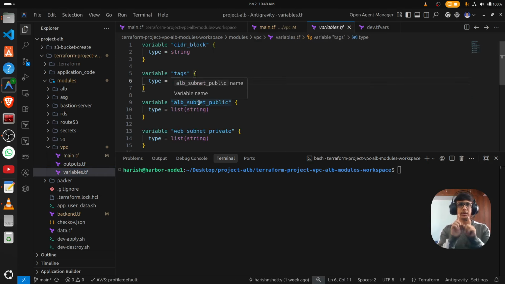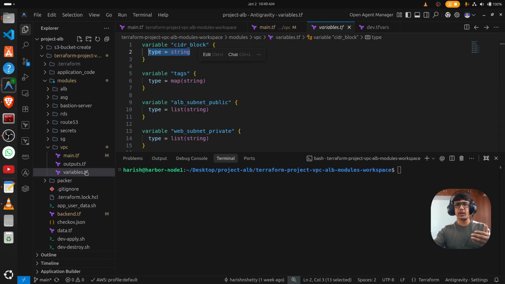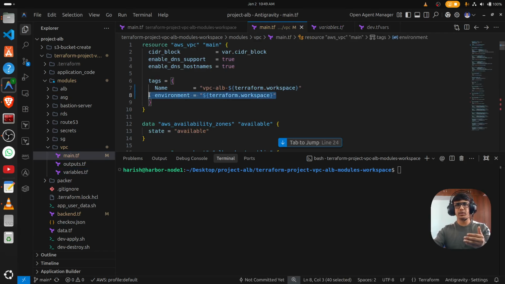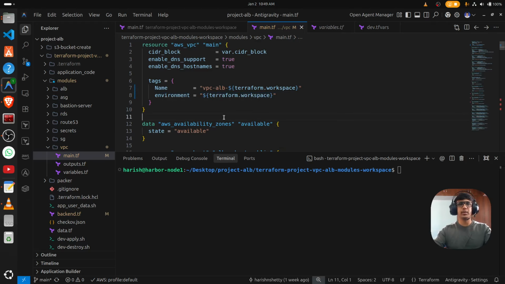If you have a single variable value, you can use the type string. If you have multiple values, like what we defined here, this is the map of string, you can use it here. Now we added it, right?